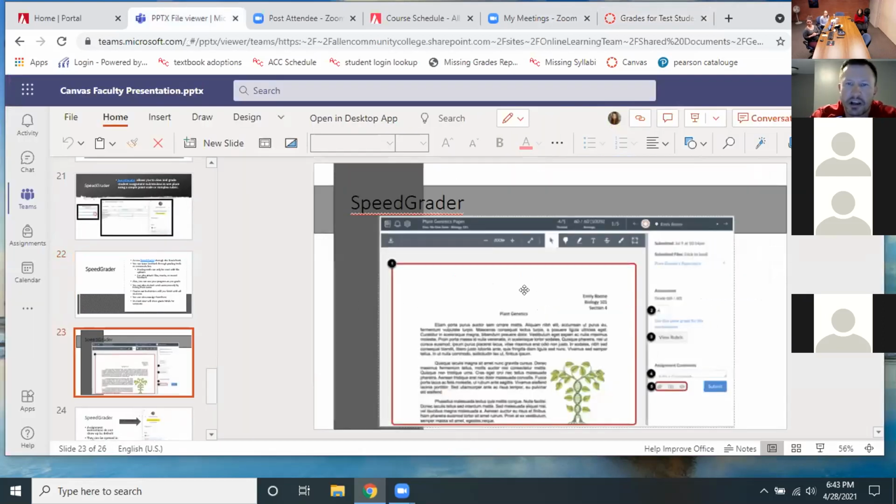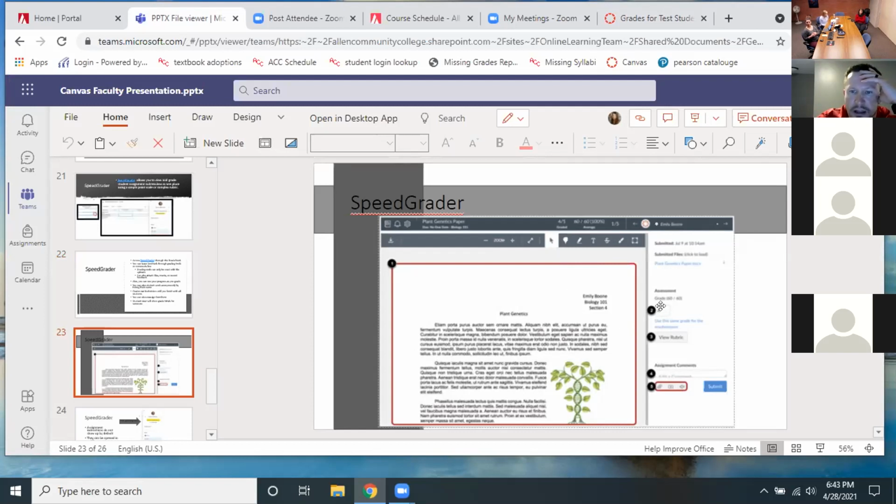So this slide right here is basically showing us this was a file submission that they have turned in. Just like in Blackboard, if you have had the students just write in a text box, you will not have access to the grading tools. But if they were to upload a PDF or a doc or whatever, you can use all these grading tools up here, just like in Blackboard. You can mark all over it. You can drop a text box and write feedback right on it and use your red pen, so to speak, to underline and circle and do all that stuff.